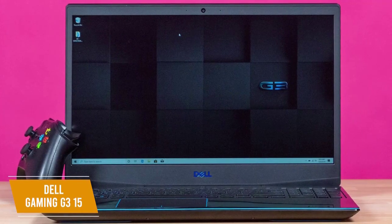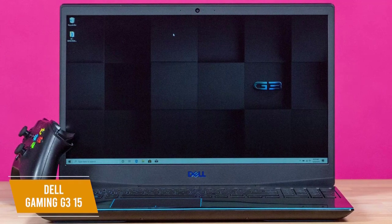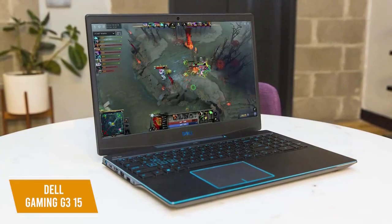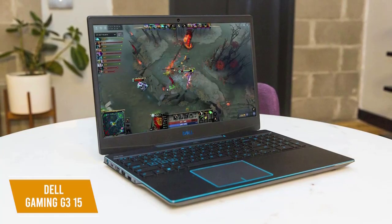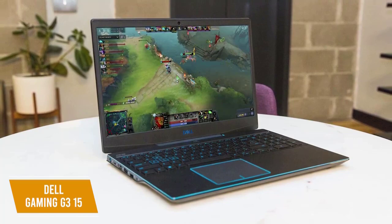The dual speakers have 3D audio to let you hear everything that's coming your way with crisp clarity, helping immerse you in the game. The Dell Gaming G315 is the best budget gaming laptop under $1,000 with good mid-range specs and a lot of ports, making it a great entry point for gamers interested in their first gaming laptop.